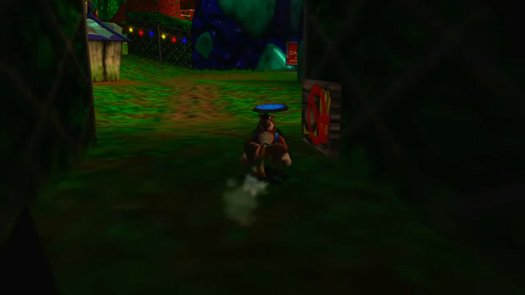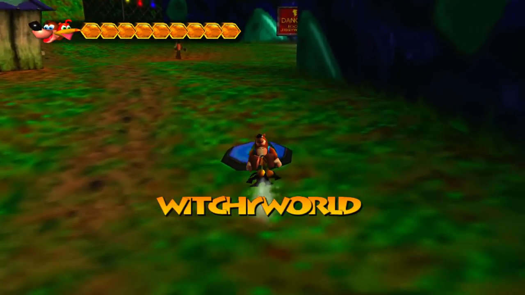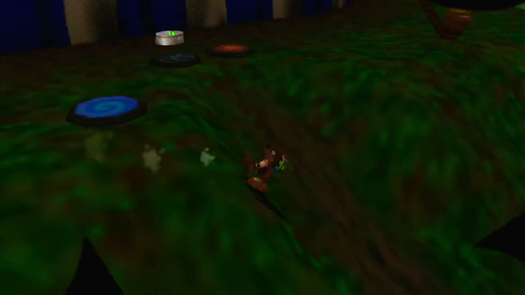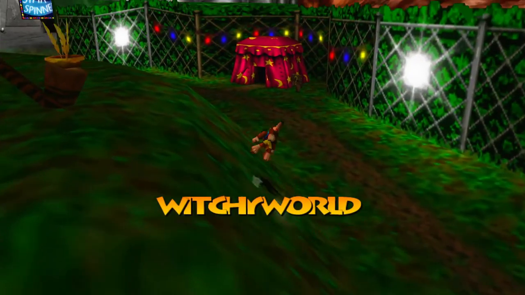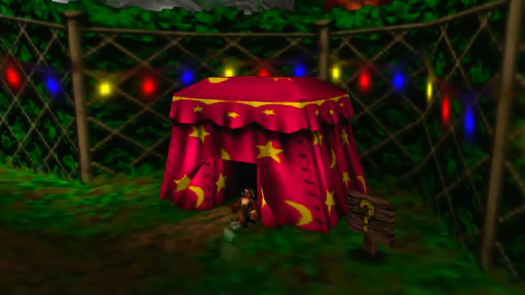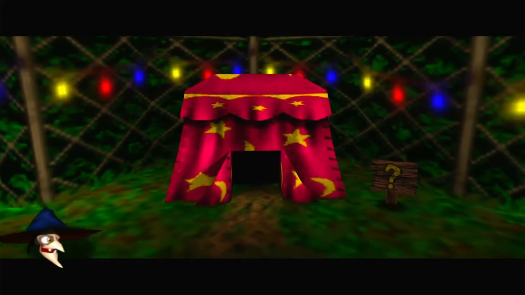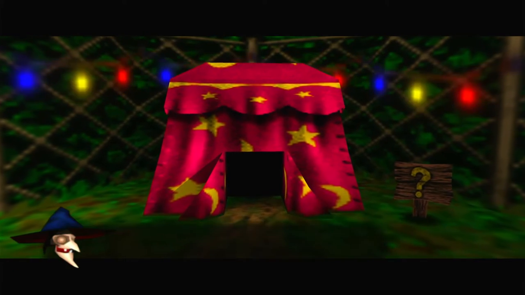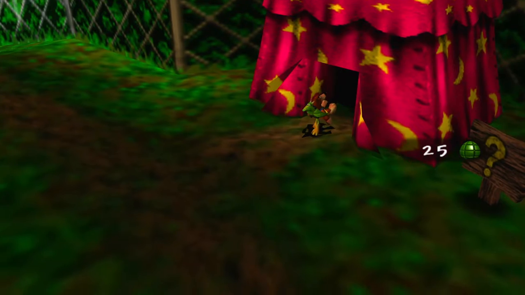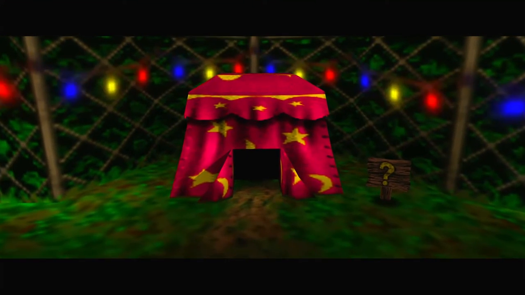Right, so what we'll do, we'll go behind the circus. Right over here. Right here. Let's see if we can get the secret cheat code. You want an extra grenade eggs? Oh. Well, I needed an extra anyway, because I used one.